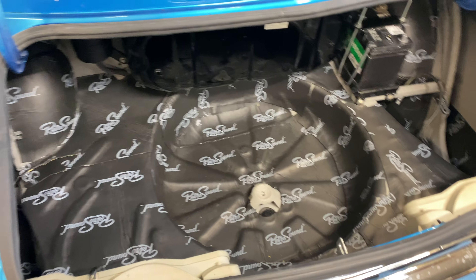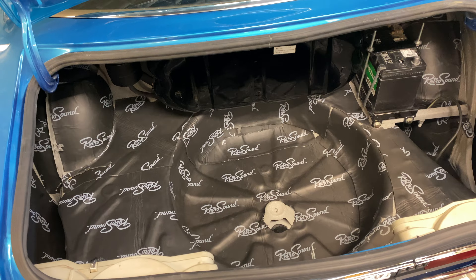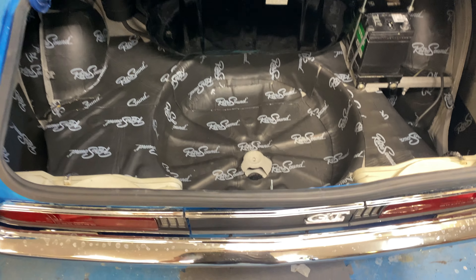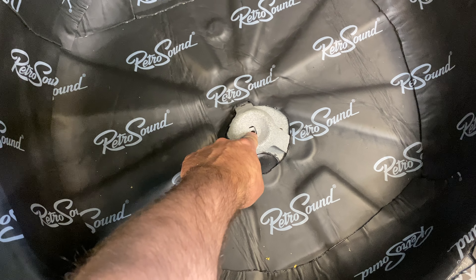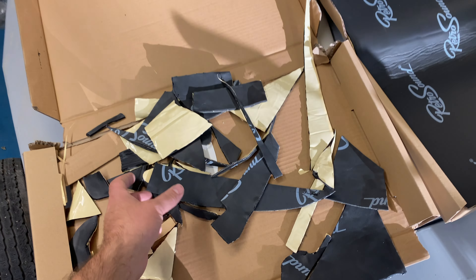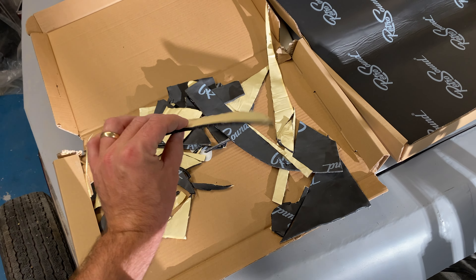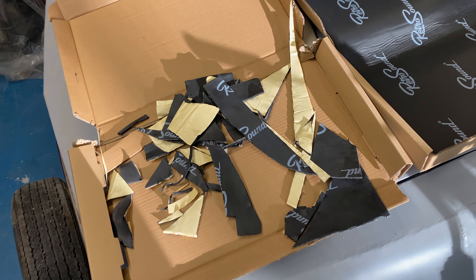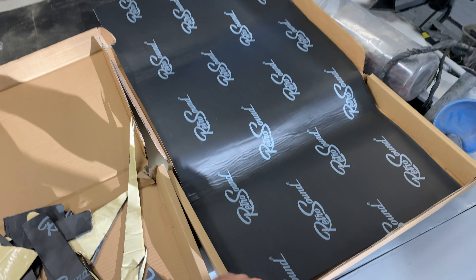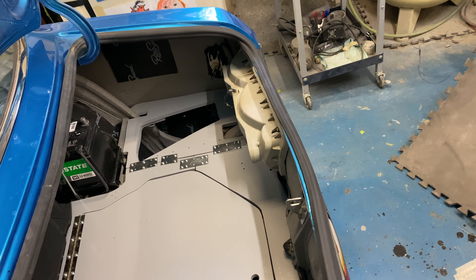I have done the whole trunk. It's very dense — foam on top of foil and butyl — so that'll be a very nice underlay for all the trunk panels. The one rattle you're hearing is just a little bolt; it gets tight when the tire well is in, so we're good to go. Always keep your scraps — this stuff is a little pricey no matter what sound editing material you use. Scraps work great if you have a rattle hiding somewhere. Plus I did the whole trunk and still have a sheet left, so we may open up the door panels again and throw some in there.